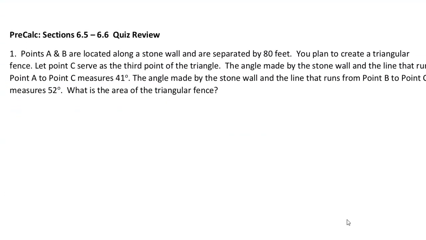So the first problem in the packet is this one. It's a word problem. Not a problem for us because we're just going to read it and start drawing. Points A and B are located along a stone wall and are separated by 80 feet. Okay, so here's my wall.